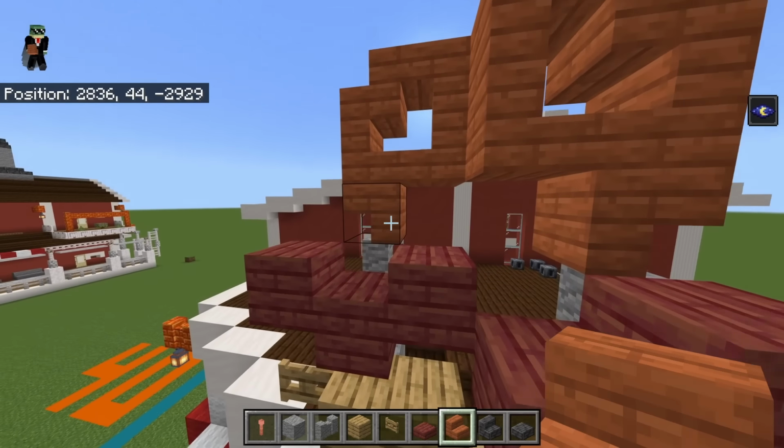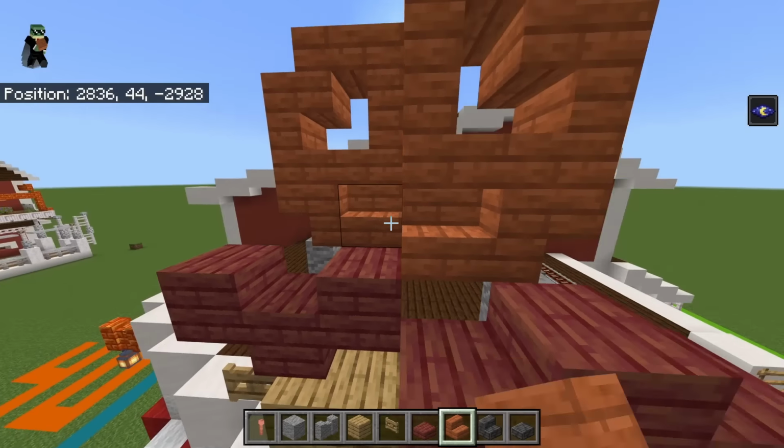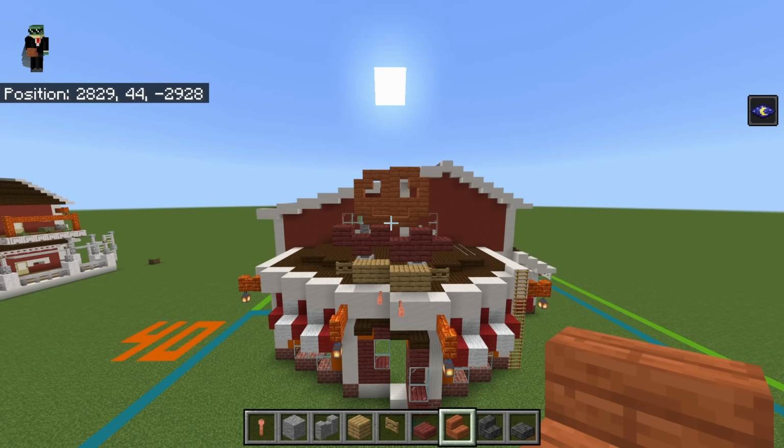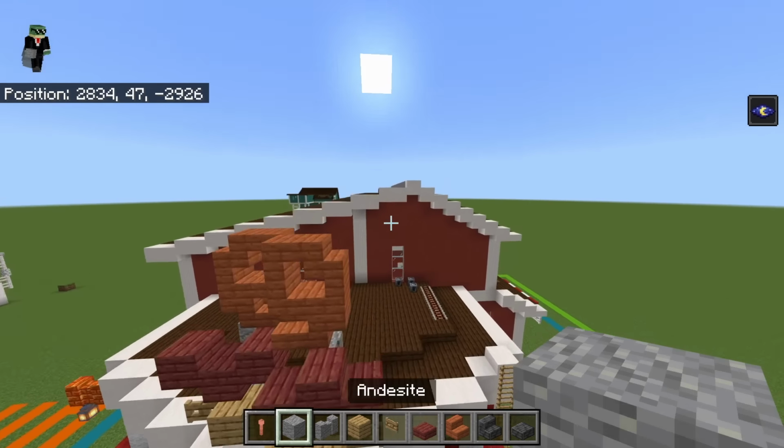But then anyway, you'll take the bottom upside down acacia stairs and just bring them in with an acacia stair facing forward, and you should have this. That's your pretzel. Cool. Let's do almost the entire chimney, actually. I did not realize we could do that much of it. But anyway, we can, so let's do it.